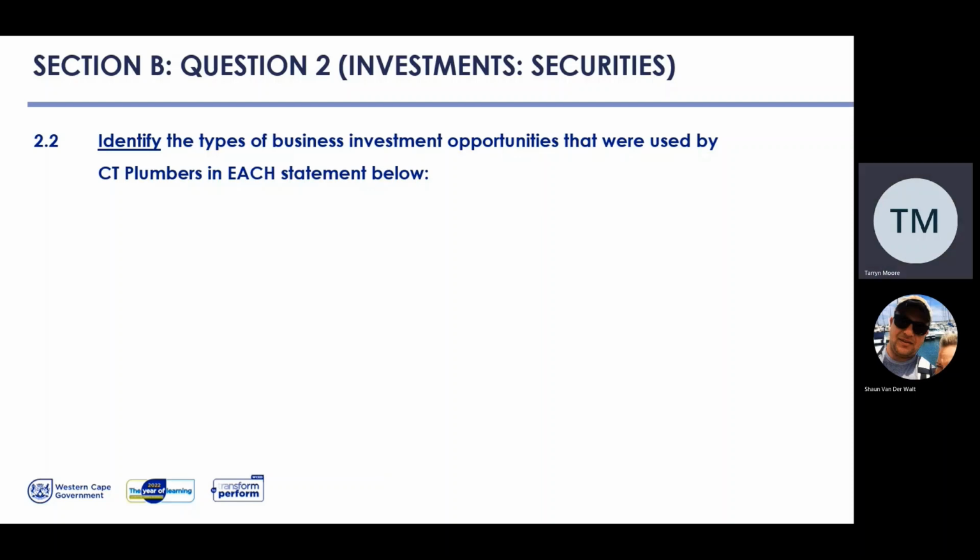Remember, not everyone may have an opportunity to invest, but they have the access to some form of investment. We don't all have the same opportunity to invest, but we have access to the form of investment. And that becomes very important when we look at what this particular question is asking of us. We're looking at the types of investment opportunities that were used by CT plumbers in each of the statements below. Now, therefore, I need to identify the type. What type of investment opportunity do I have?